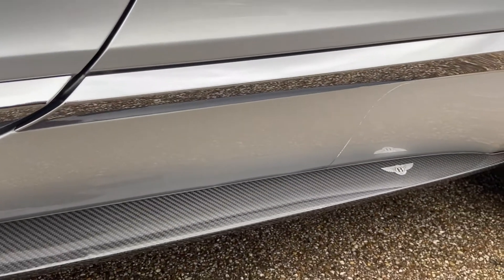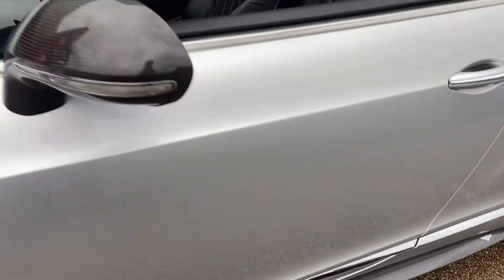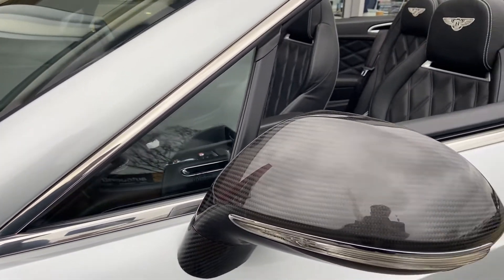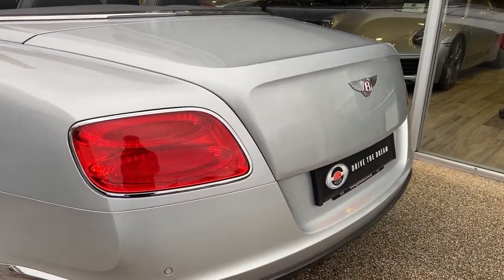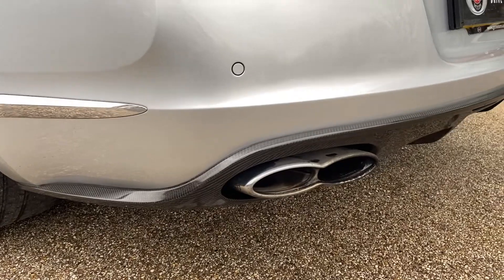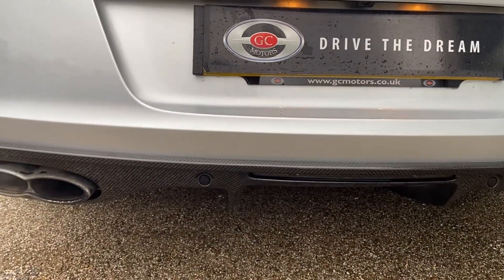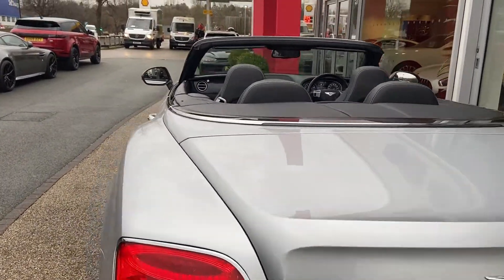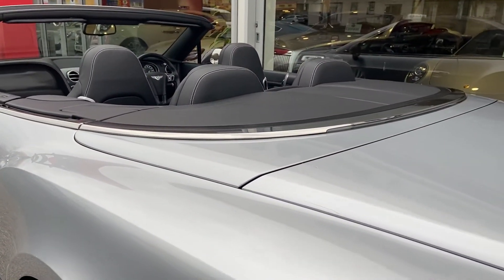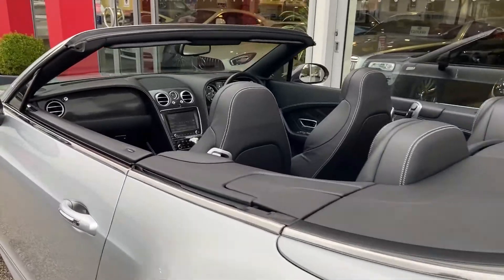Around the side, there's more carbon fibre. Down the bottom you'll see it with the Bentley badging on — in great nick, nice gloss finish, really smart. There's a bit of chrome above it as well, and we've also got the carbon fibre mirror caps. Going around the back, there's more carbon fibre down there to finish off the back of the car, next to the quad exhaust tips. You've also got the rear parking sensors. Paint all around here is in great condition — lovely shine, no marks, chrome in great condition with no corrosion.